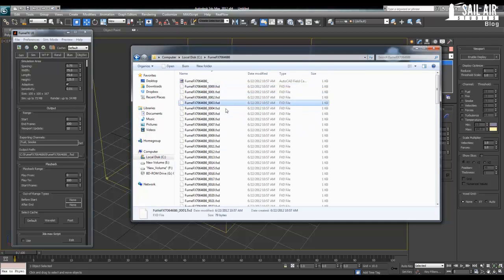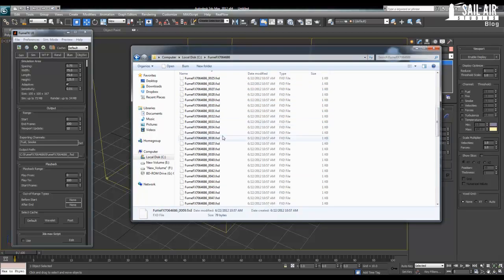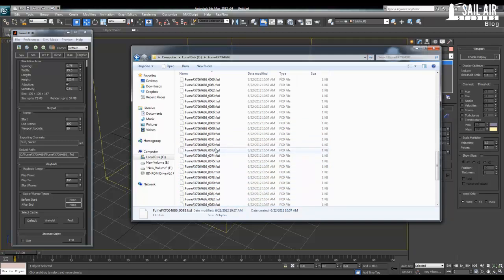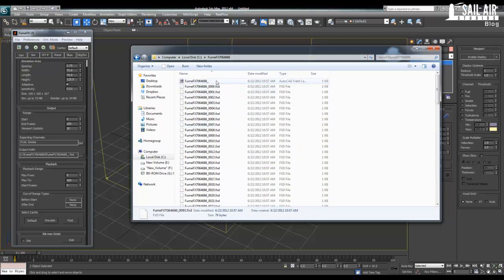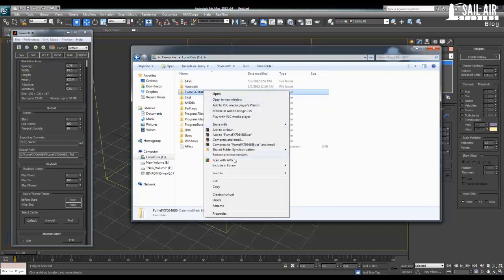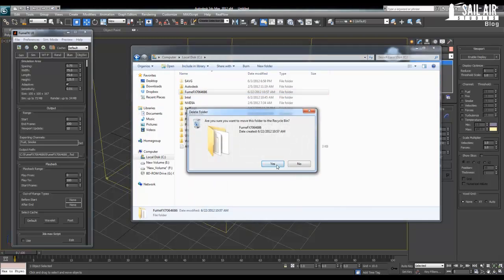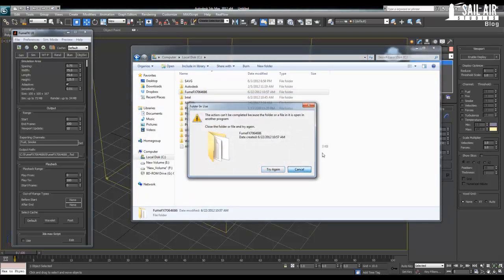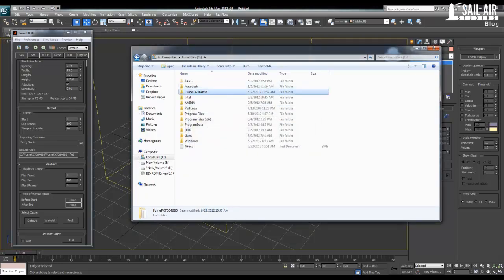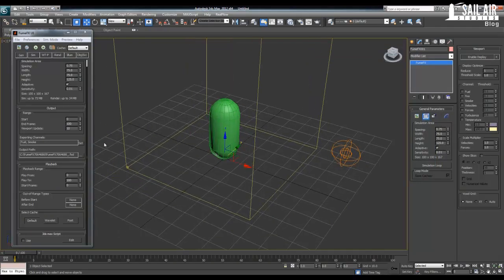And you can see each frame exports something. These are small, at 1 kilobyte, because I exported nothing, because that's what I output it to. So there's my output path. That's the default one. I always change my default output path, especially because I have a solid state drive and I cannot use up all of that. And of course it's going to tell me I can't delete it because I am using 3ds Max, so I'm not going to delete it.